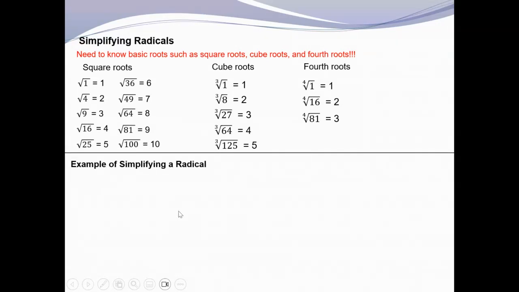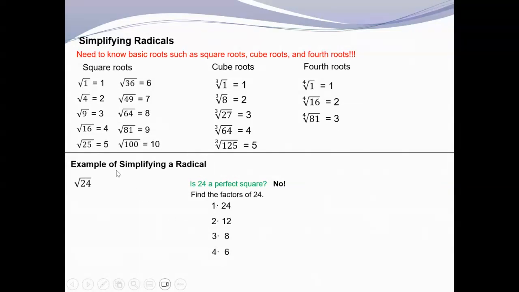Okay, now here we go. How to simplify a radical. So you have the square root of 24. The square root of 24 is not one of the basic ones, which means let's see if it can be simplified. Is 24 a perfect square? No, it's not. So we have to get the factors of 24. These are the factors: 2 times 12, 3 times 8, and 4 times 6. Now from all these, not including 1, which is a perfect square, which is a perfect square?